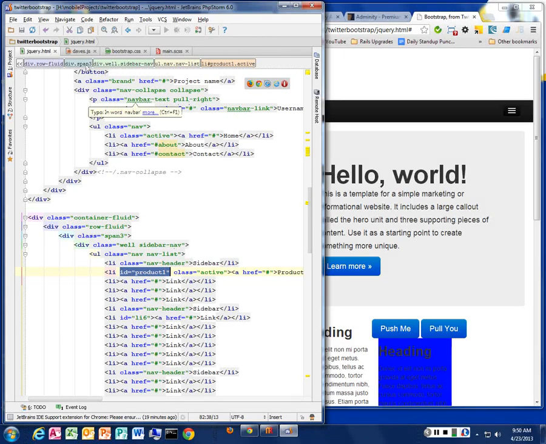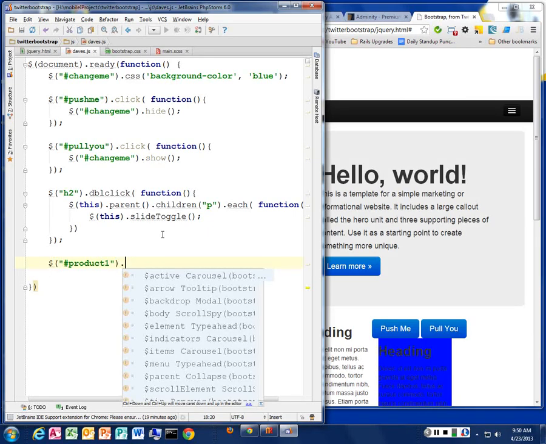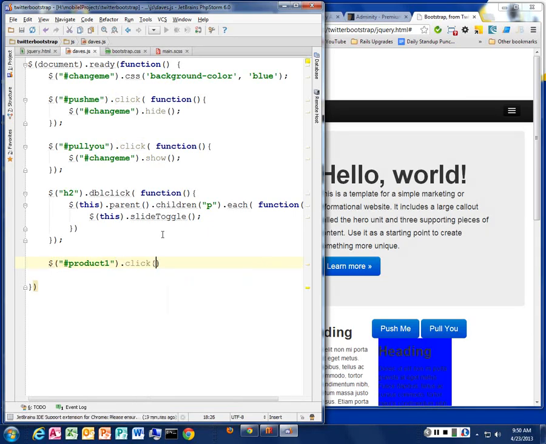All right? So how do I do that? JavaScript. So I need to target the ID. I want to do something when it happens, right? Product 1. When that gets clicked, I want to do some anonymous function again. And I want to do something when that happens, okay? So when that happens, I want to target my shopping cart now inside of this function. So I'm going to target my cart with an ID of cart.